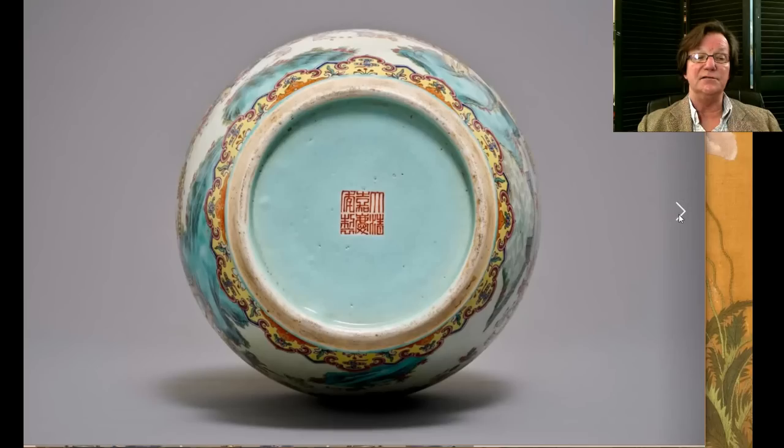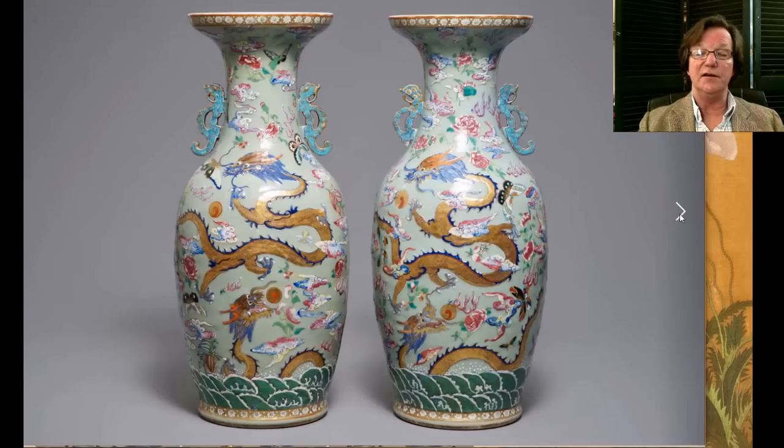late 19th century. And here's a picture of the bottom of this particular vase with a Jiaqing mark in the bottom of it with this V-shaped foot. Very smooth, obviously, very creamy, and slight few speckles here and there on the turquoise. If I were over there, I'd really want to look at this carefully because he won't say it, but to me, this looks like it might be a period vase. And awfully good quality. We'll find out when the sale happens because the estimate on this was fairly reasonable.